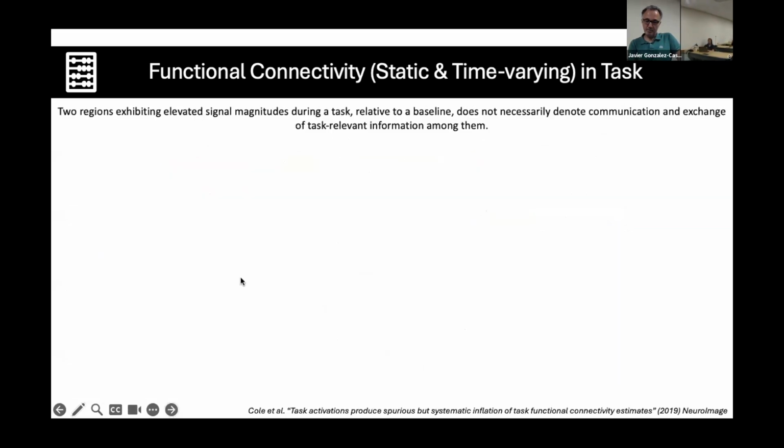Now, the other thing to keep in mind when we think about functional connectivity from the point of view of tasks, and particularly when we want to do functional connectivity based on event-related or block design, is this idea that because two regions suddenly go up in a block design above baseline, say we're just watching a crosshair, right visual and left visual are flat, and then a flickering checkerboard appears and they both go up, that doesn't necessarily mean that they're talking to each other. That means that the stimulus induces activity in them. It might be that on top of that they're talking to each other, but it's not automatically one or the other.